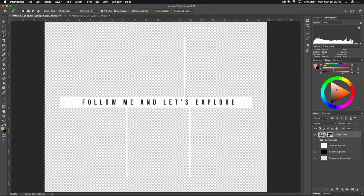So if you notice here on this collage guide layer, we have this little black and white icon here. That's our selection turned into a mask. And what that selection is doing is it's saying, hey, anywhere where this mask is white, let that area show through. Anywhere where this mask is black, cover that up. All right, and we'll get into the two-dimensional aspect of that in a little bit because it also works its way downwards as well, which is an interesting concept. But that's the interaction from the contents on the layer to the mask that's associated with that layer.